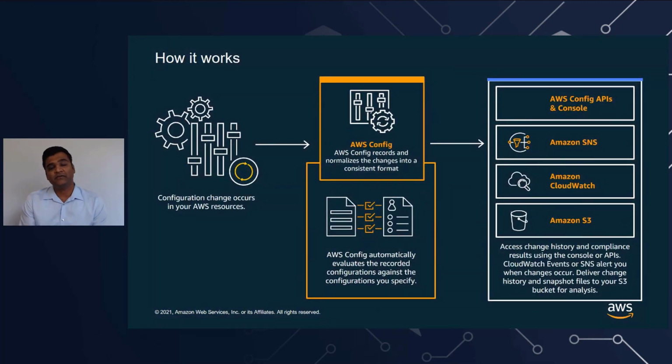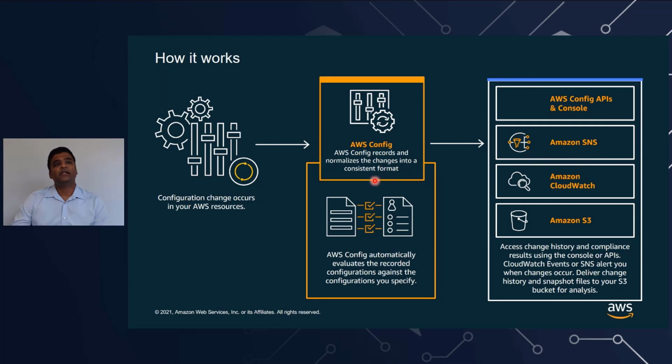And this is how AWS Config Service works. Once you define your rules, Config will identify any change that has been introduced to your AWS account, and then AWS Config will compare that change with how that change should look through the rules that you have defined in AWS Config Service. If there are any deviations in terms of the change or change of the resource, AWS Config Service will notify you through an SNS topic, right?